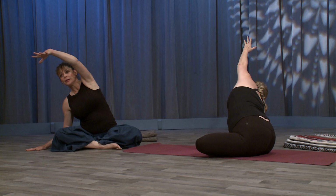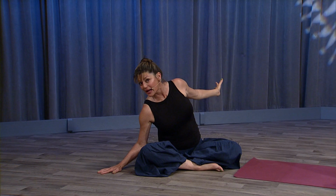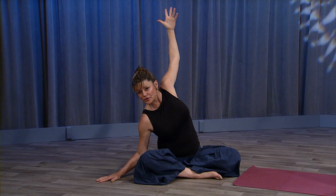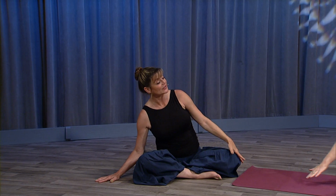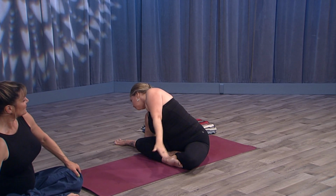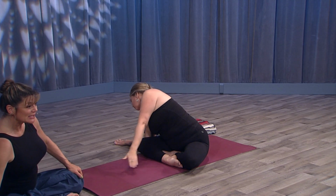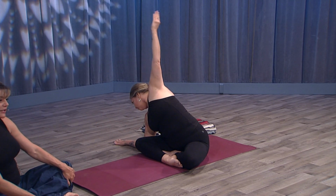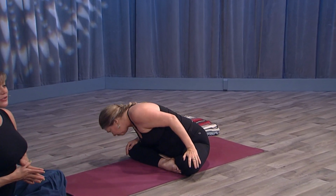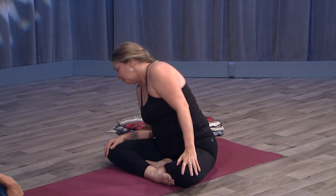And then when you're ready, bring that arm behind you. Continue looking down at the floor to keep it friendly in the neck. Then bring that arm forward. And make a few big, huge, internally rotated circles now through this left side. Breathing deeply. And when you feel complete through this side, place your hands back on your knees and shins and take another circle around the lap, again to stabilize the muscles at the low back. And then come on up.